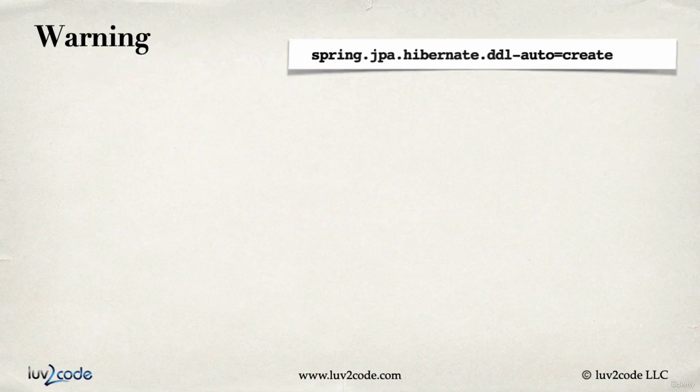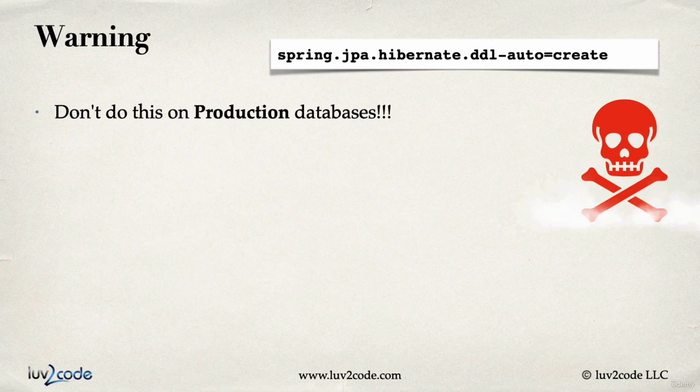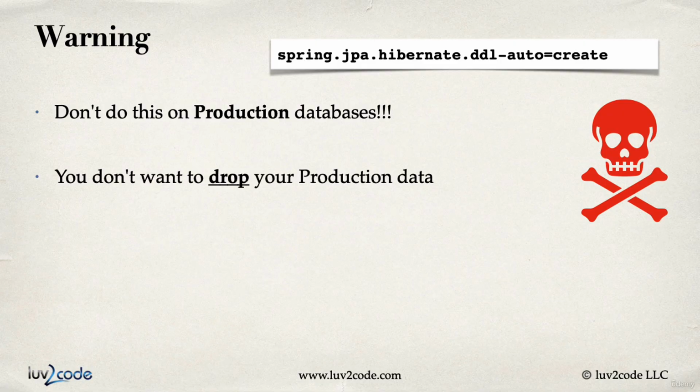Also, a warning, full disclosure, a disclaimer: don't do this on production databases. You don't want to drop your production data, because if you do, all data is deleted. And that's a really bad position to be in as a developer, having to talk to your manager or your IT team and say, hey, I dropped all of the production data. I understand there are backups out there and so on, but you simply don't want to be in that position of having to say, I screwed up, I made a problem, I deleted all the data. So just be very careful here.